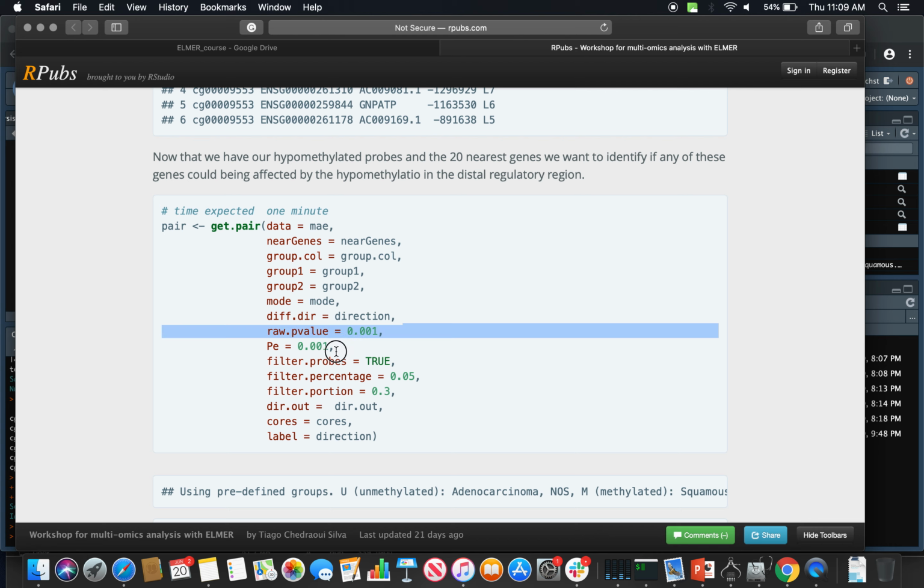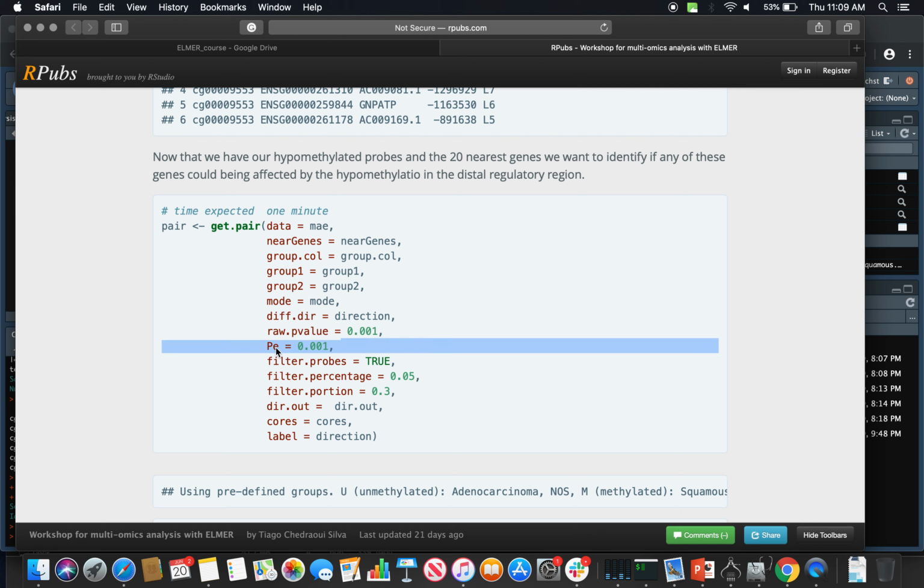The difference between those two is this first one is going to be the cutoff when you compare these two, and the P is for the permutation. It's the one that's the p-value corrected. This is only used in the unsupervised mode. In the supervised mode, it's also going to use this, but it's going to be the cutoff for the FDR.